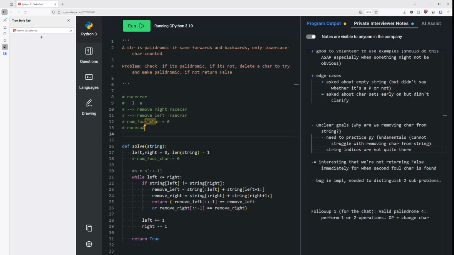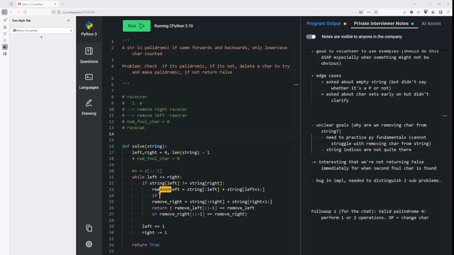So whatever we want to remove, if we want to remove A, we have to increment it by plus one, but then we're out of bounds. Maybe we could do an if check to see if this would be a problem. If right is the last index, then we literally just take the string from the beginning all the way to right and return that, because we won't include it.